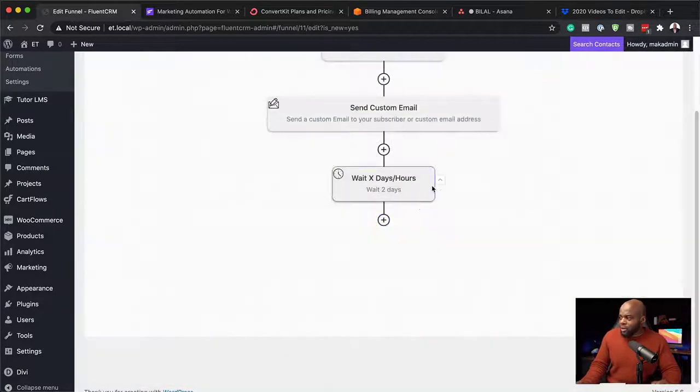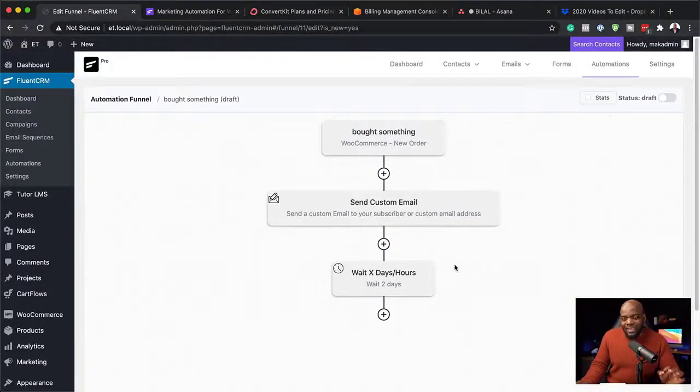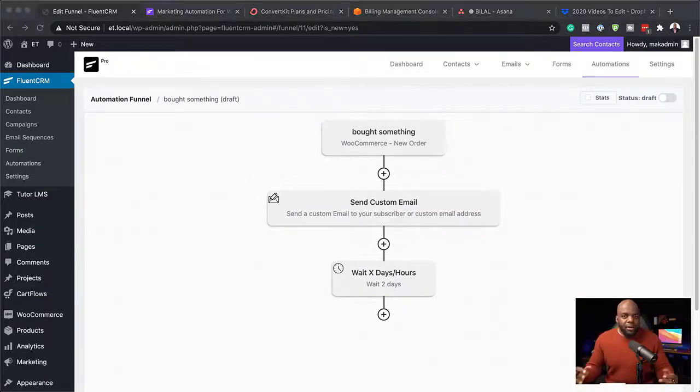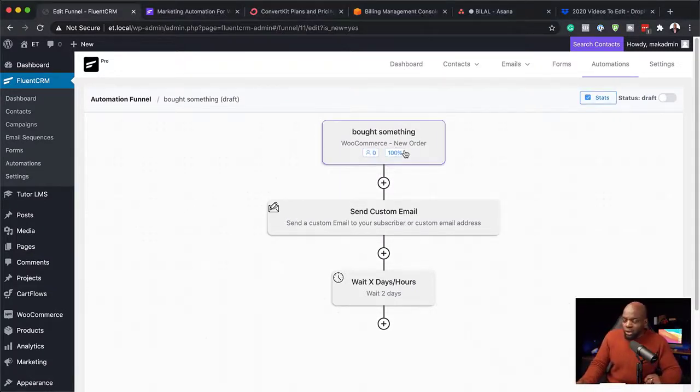All right, so now that I've shown you this, the next important thing is the stats. How are we able to see what is happening on our automations? Well, they have the stats covered. So FluentCRM has really thought about this, and in my opinion, this is really cool. Let me show you this. So if I come over here and click on stats, this will now show you the stats pretty much on every single step, giving you an idea of how everything is performing. But not only that, this is only showing us this funnel.